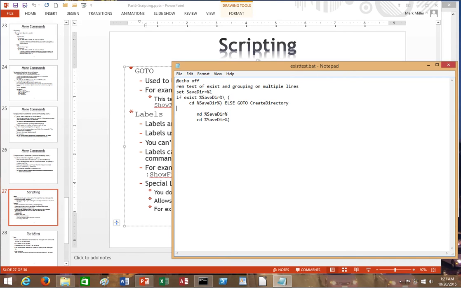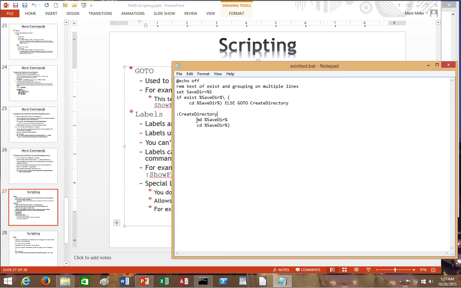So now what I need to do is create a label. Remember, the first thing has to be a colon, and the label I'll create is just this create directory. And I'm going to paste that there.